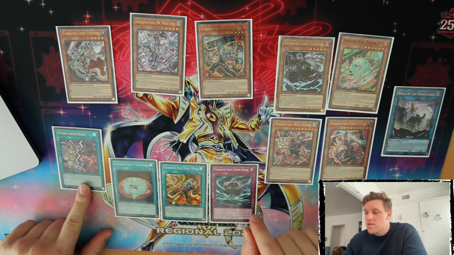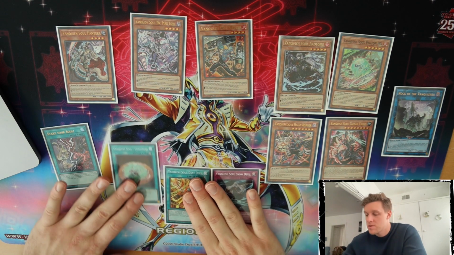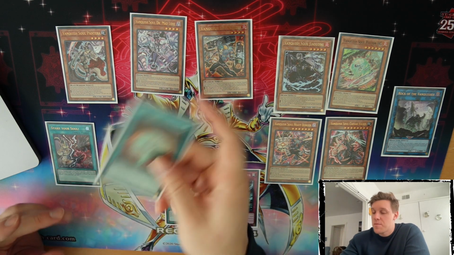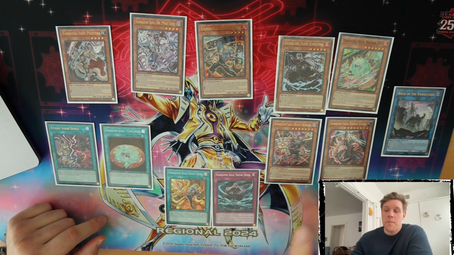So it's fairly simple. It just summons out whatever you need from deck as long as you have something with that attribute in your hand. Now we'll talk about Continue, which is the next most popular card. Continue is very simple. You pay 500 and you target a Vanquish Soul monster in your graveyard, and you can either summon it or add it back to your hand.